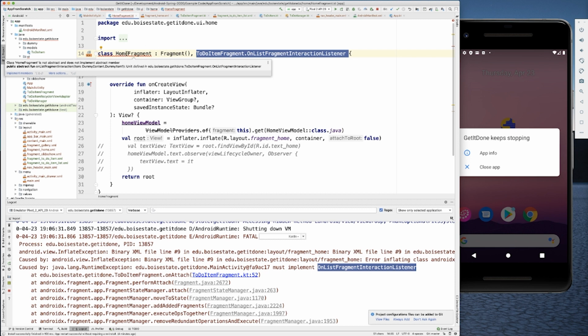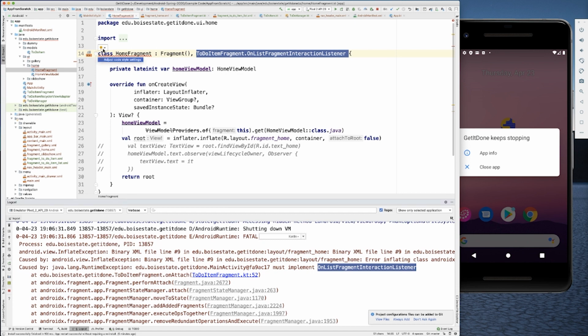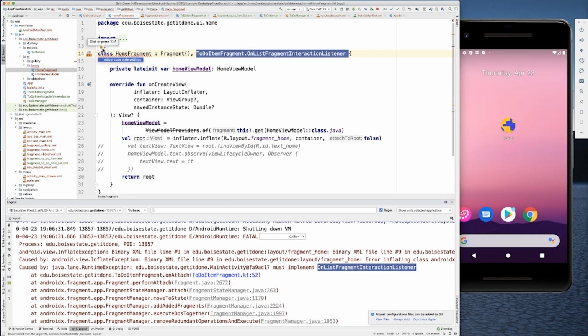So if we pop over this, this gives us a tooltip. We can say implement members. There's a little light bulb as well. Sometimes if it doesn't pop up, you can hit the arrow keys, and here's the red one, and we can say implement members. Hopefully you can see that on the stream.